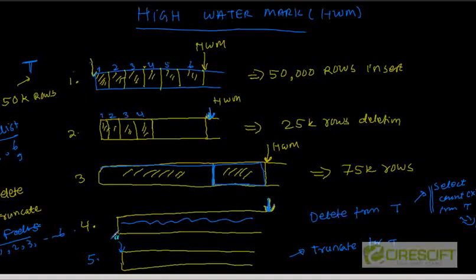Free list basically will have a list of the blocks where we have some empty space which is eligible for a further insert. Then the question is, why are you maintaining the free list? The reason behind maintaining a free list is that next time we do an insert, the first thing Oracle is going to do is look at the free list of that object. In this table T, assuming that we have only one free list, name it free list 1.